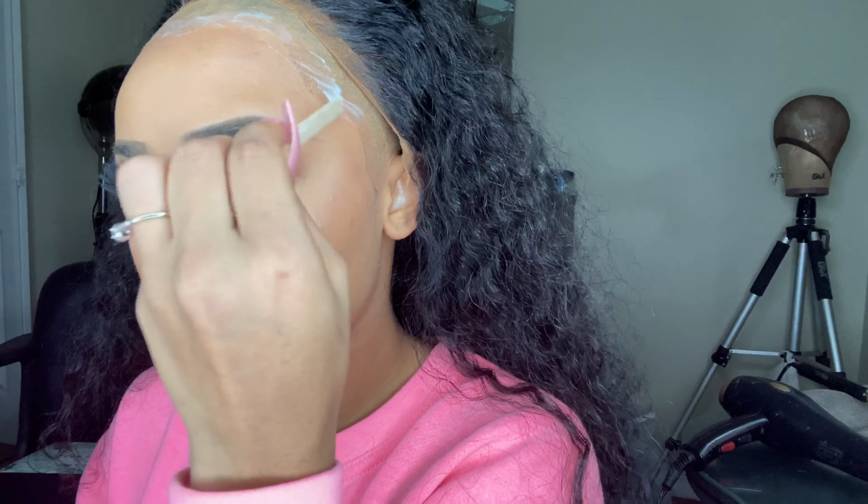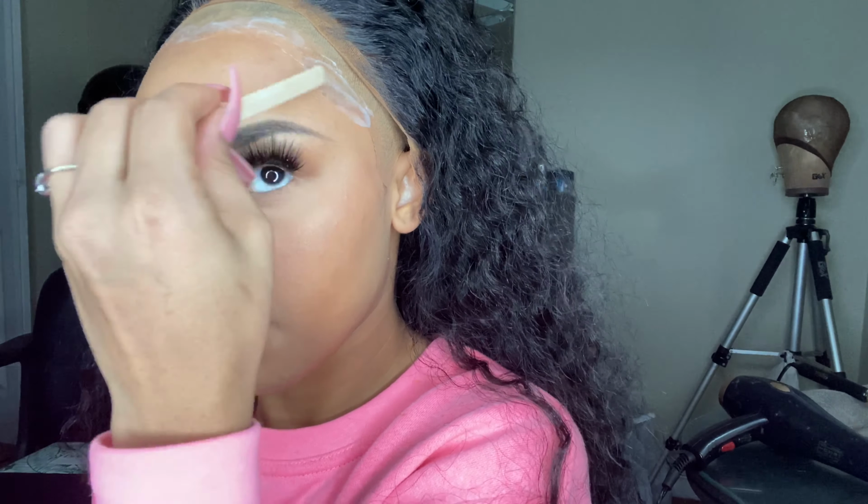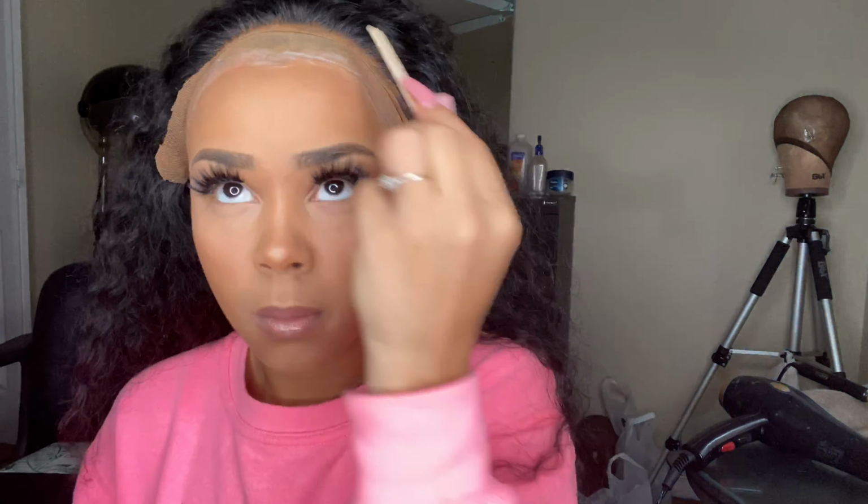But yeah. As you guys can see, I'm just putting the gel down on top of the ball cap and spreading it out lightly. And then I'm just going to go in with my blow dryer in between on a cool setting and use that until the gel gets tacky, and then apply my lace down.